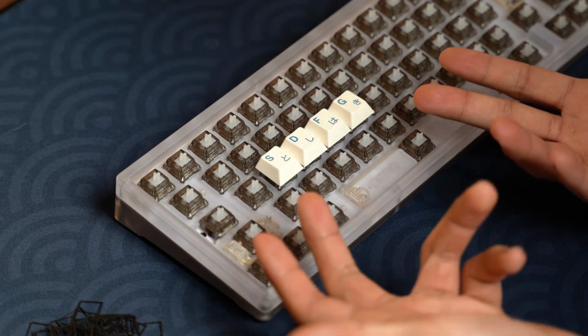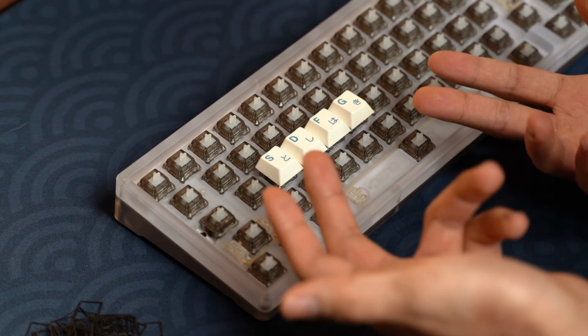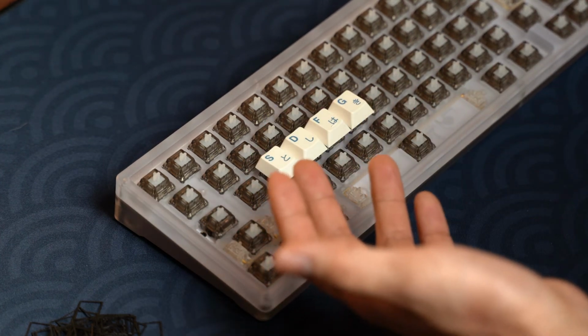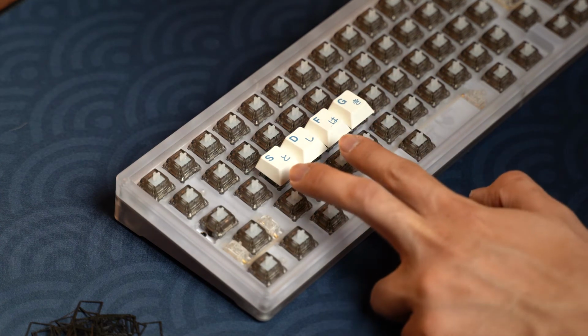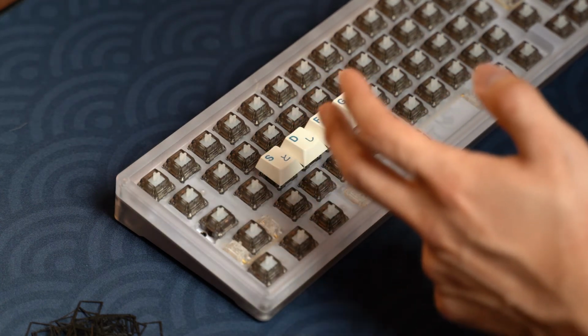So my conclusion with this testing is that I don't really hear a difference between them. There's going to be variation in this board due to the fact that it has standoffs for the hot swap, and there's variation from switch to switch, but the two adjacent to each other, S and D, they sound very similar. Depending on where you hit it, one can sound deeper than the other.